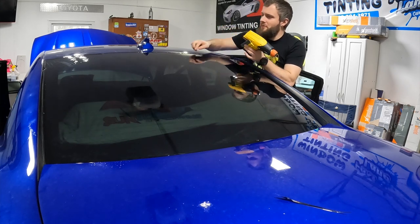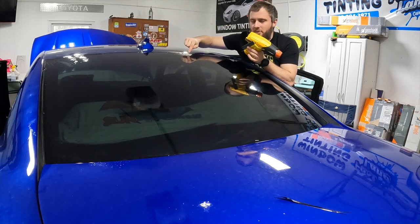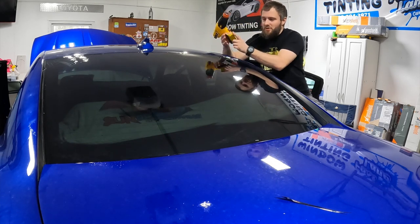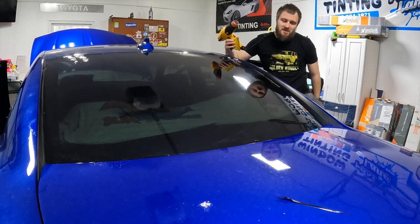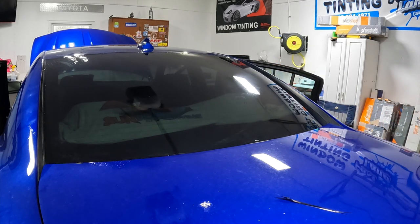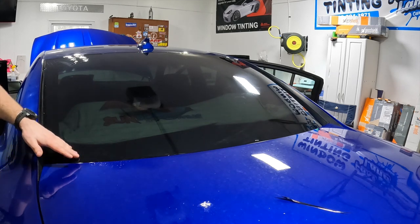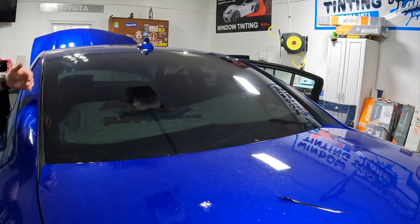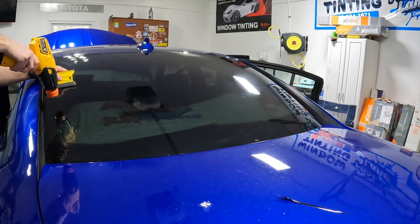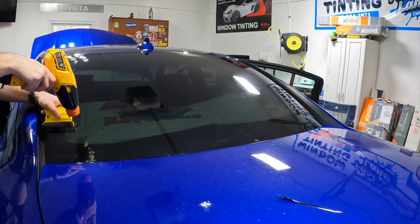What I should have done, I don't know if you guys can tell, but my film is overlapping my seal right here. That always gives me some trouble. I knew I had about 3 inches, so I wasn't super worried about it on this application, but if you're new starting out, my biggest recommendation is make sure your film is not overlapping your seals or your paint, anything like that. It just makes it do weird stuff. So this is the way to go.